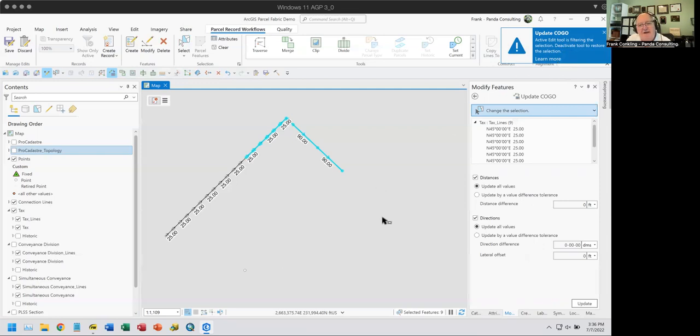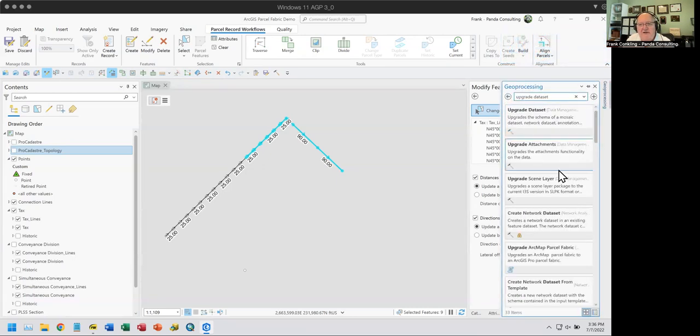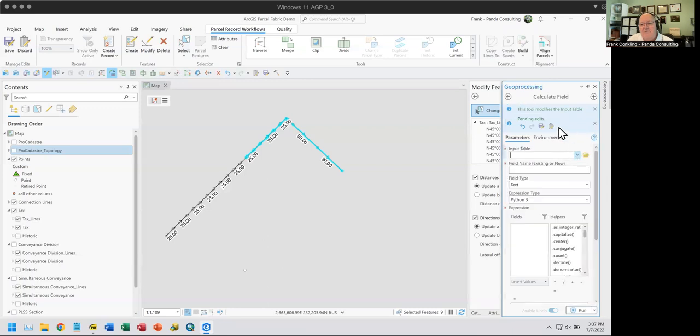But if in fact I have a selection of anything and I go to do a geoprocessing tool, and let's look at a geoprocessing tool like calculate field, it automatically will tell me that I have a selection and how many records are actually going to be affected.